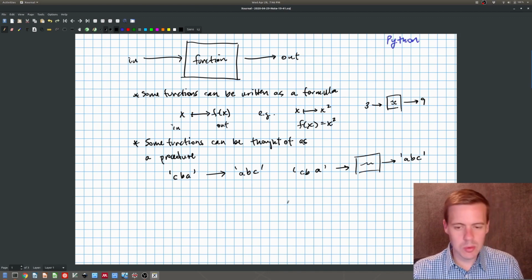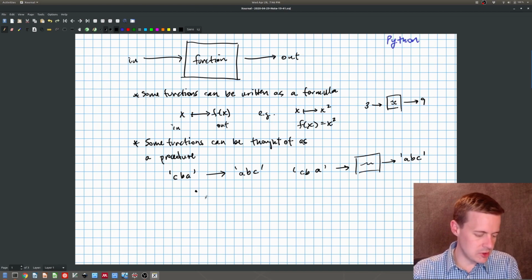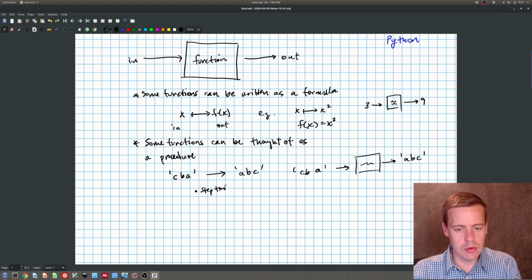And you might think, well, what would this procedure look like? Well, for a formula it's kind of obvious. You do math. For a procedure, you might have to write down a list of steps. So you might say: step through each letter in the list.